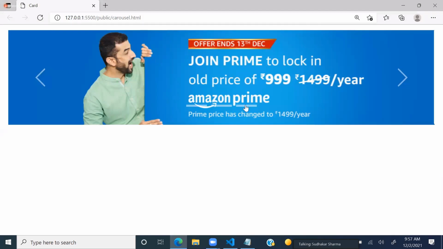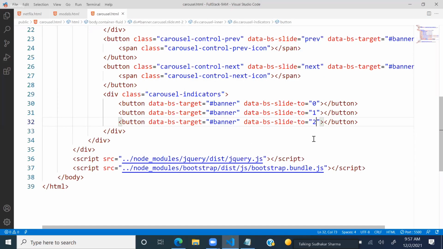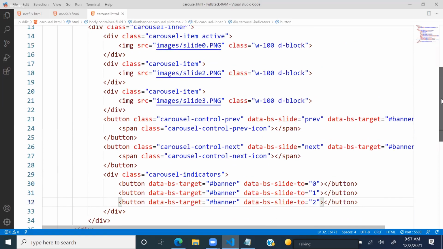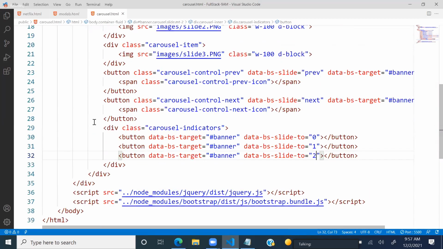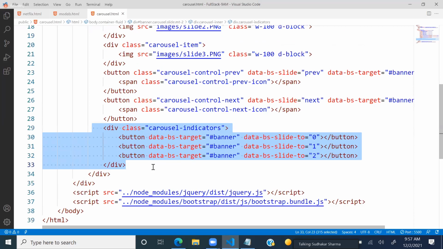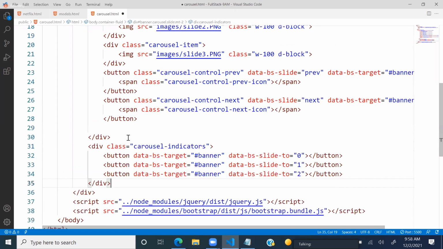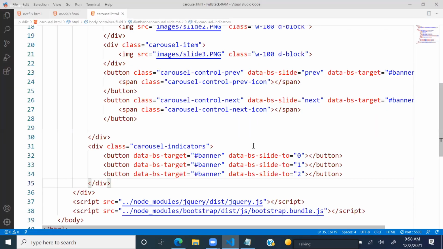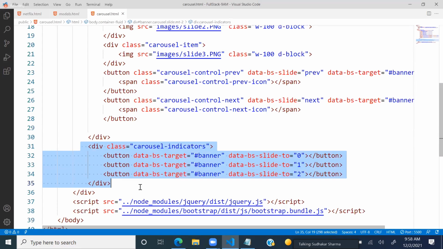Is anything missing? Carousel indicators. Some functionality missing. Carousel indicator.